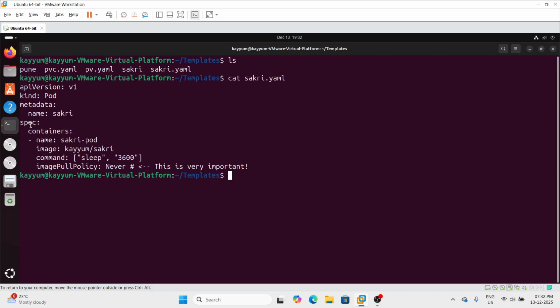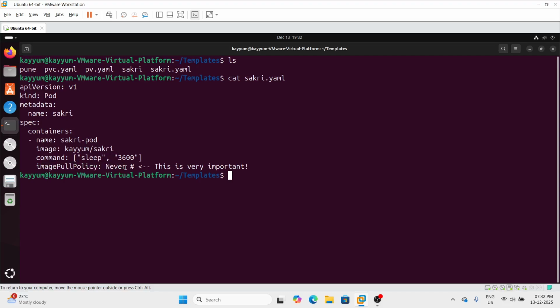Inside the spec we mention containers. We only want to deploy a container, so inside that we have a list with name. We will give the container name as Sakari-pod, then the image is kayyum/Sakari, and then command sleep 36, so it will keep on running. And this is a final property.